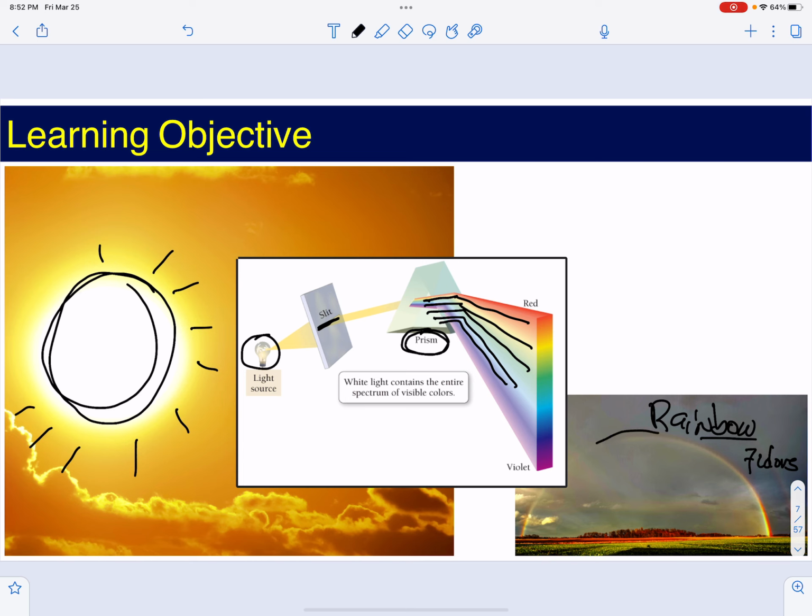And the reason you see a rainbow that simulates this is because when there's water in the atmosphere in the form of droplets, this water acts like a prism and allows the light to be split into the different colors that you see. So the main thing I'm saying here is light is composed of a bunch of different waves. And when we see all of them at the same time, we only see the color of the sun. But it's a lot of different waves of different colors. We can separate it with a prism.